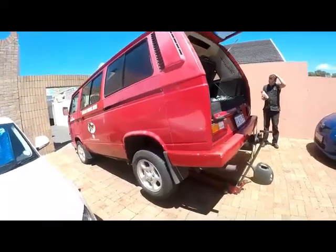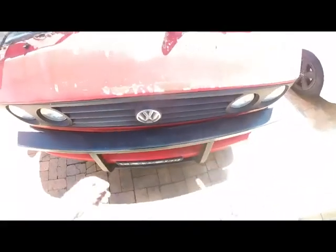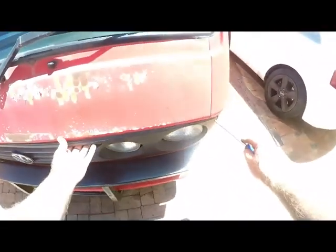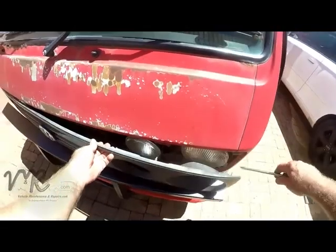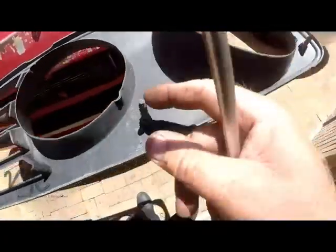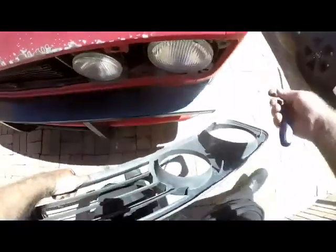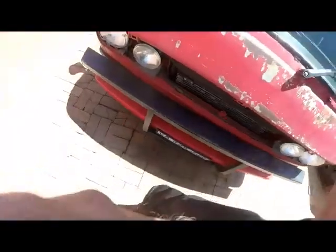All right, we've got it jacked up. As you can see, the vehicle now has a decline to the front. We need to take the grill off. Just put your screwdriver behind. It's got little clips that hold the grill on, no screws. You will see these clips on the grill over here, they just clip into those units over there. You have about six of them throughout. So we'll put the grill on one side, and then I'll take you here. You'll see where the radiator is. There we are, that's our bleeding nipple.